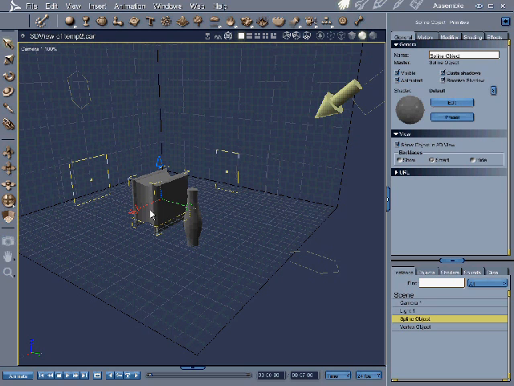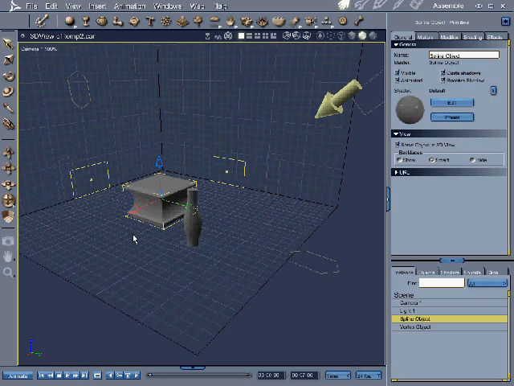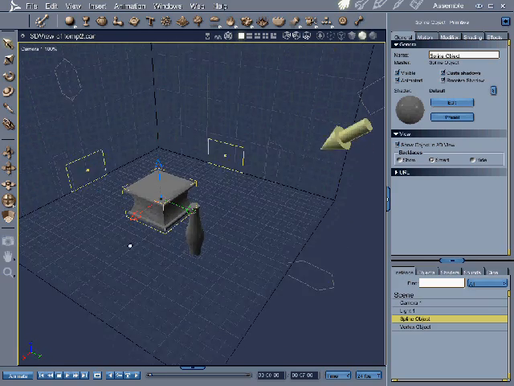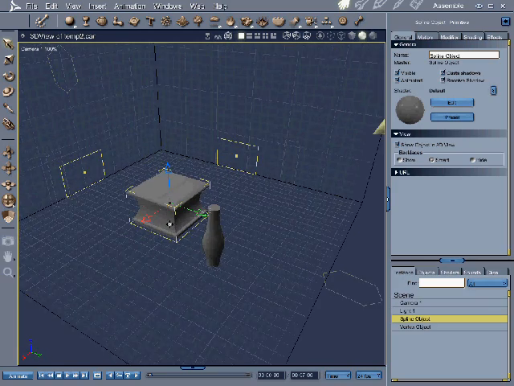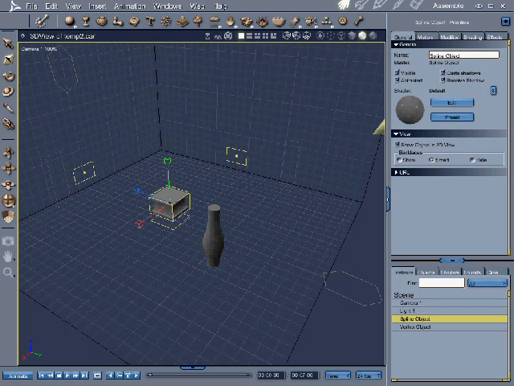First, I'm going to select it and press the R key, and this will allow me to rotate the object, and then I'm going to hold shift, and that'll restrict it to 45-degree increments so I know I'm getting a perfect rotation. Then I'm also going to need to scale it, so holding the S key and clicking on the corner, I can get a good scale. Then I'm going to give it a rough alignment.